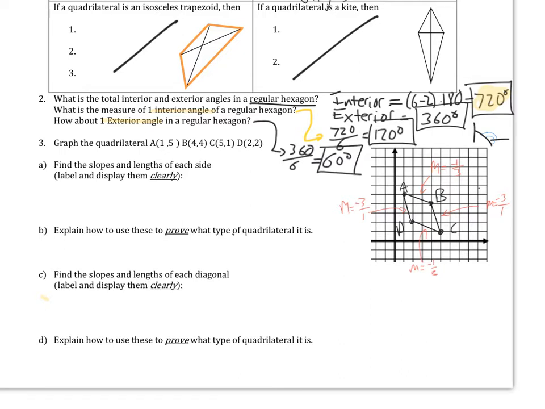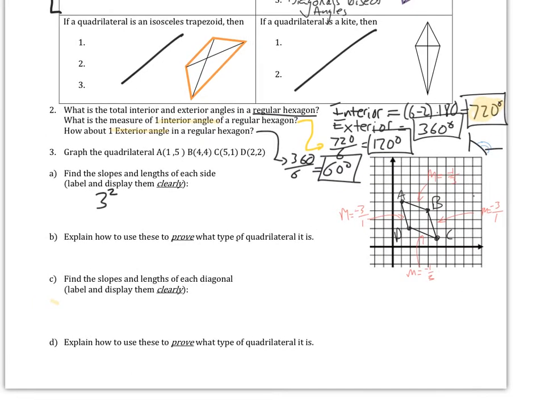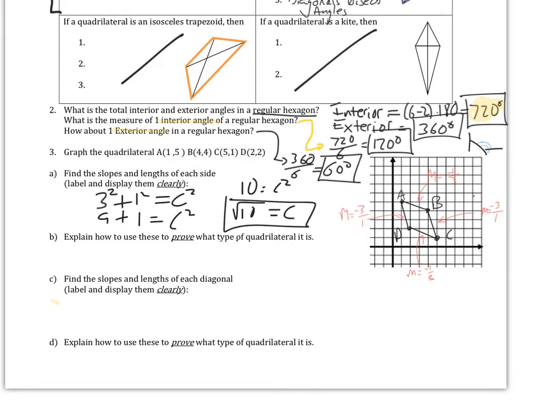Now we'll find the lengths of the sides using the Pythagorean Theorem. And we'll just use the 3 and 1 here, 3 squared plus 1 squared. Notice that they're all a rise of 3 or run of 3 and 1. So they're all combinations of 3 and 1. So we're simply going to have 10 equals c squared. And so that's going to tell us c is the square root of 10 when we square root both sides. All right, so the length of all the sides is the square root of 10.